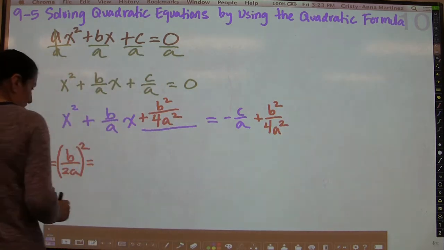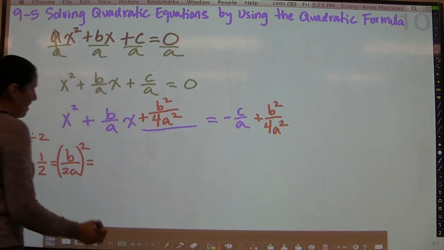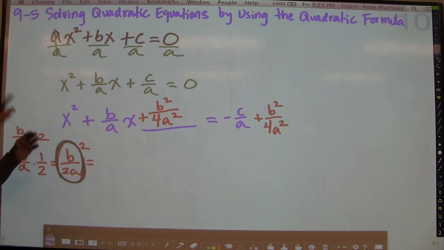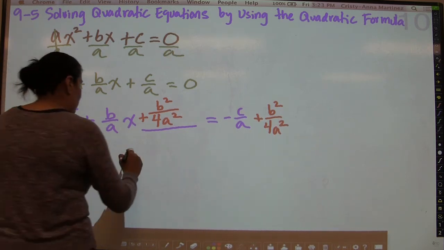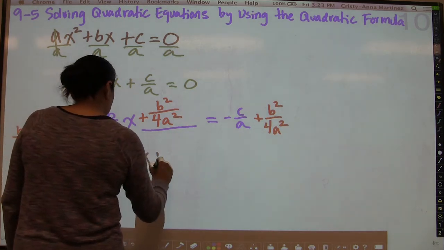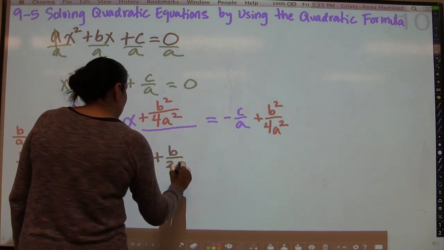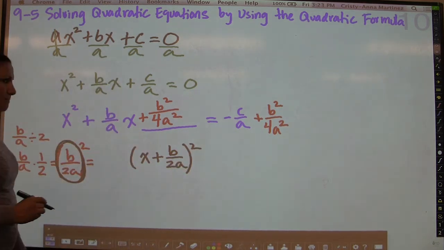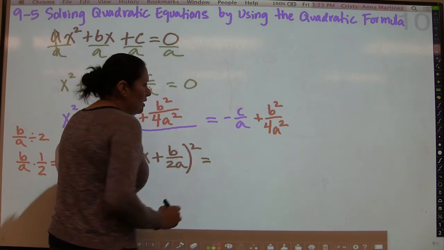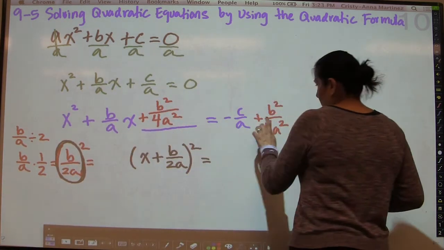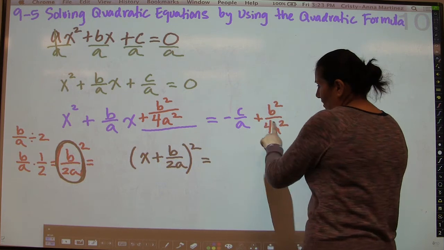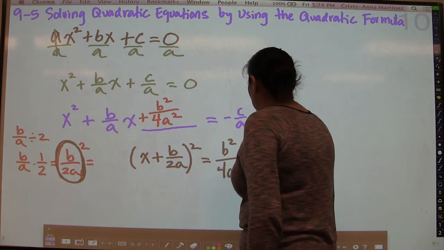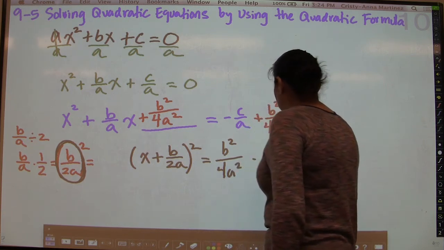Now remember what I said in the previous video, that the value before you squared it is always what goes in your perfect square binomial. So now I'm going to have x plus b over 2a quantity squared, that's the number inside here before I squared it, equal to, and I don't like starting with a negative value, so I'm going to start with the positive value. So I'm going to write this b squared over 4a squared minus c over a, just like that.